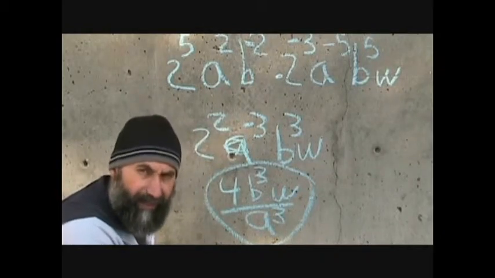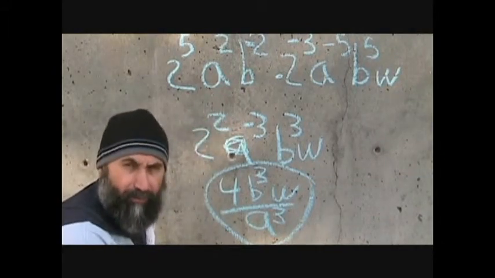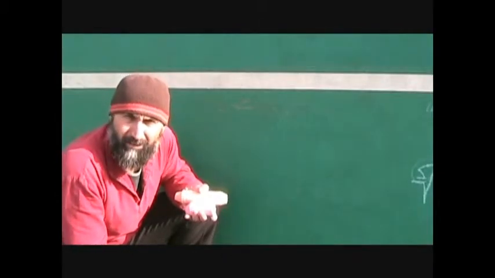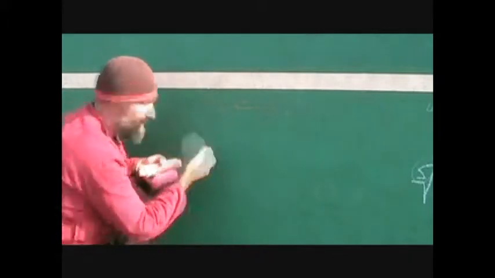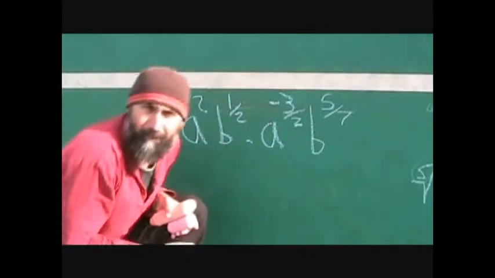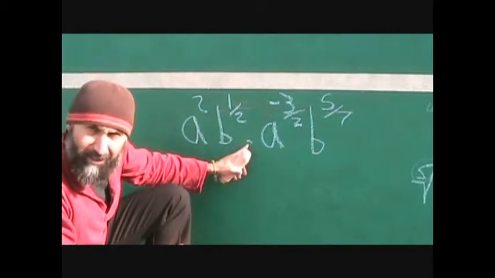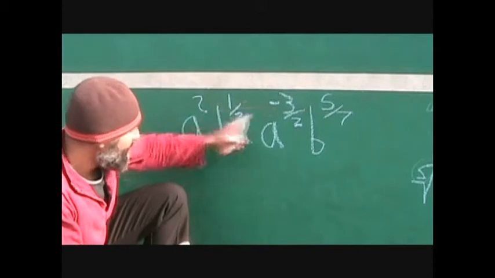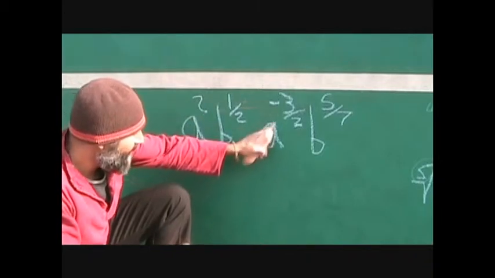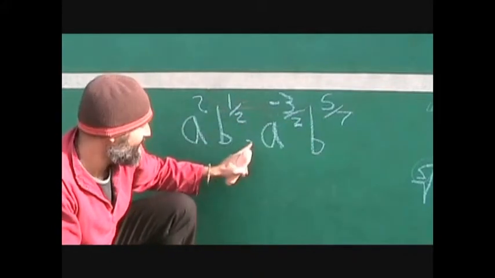So when you're multiplying or dividing bases with exponents that are the same, you just add or subtract the exponents, depending on whether you're multiplying or dividing. Now let's do a little bit more complicated exponent with a fraction. Let's assume you had a squared, b to the power of 1 half, times a to the power of negative 3 over 2, b to the power of 5 over 7. Okay? Complicated enough? The way this works is, this is just multiplication. So anything that has the same base, you can combine their exponents. So it becomes a squared times a to the negative 3 over 2, so you're just adding those. And for the b, you're just adding those because it's still multiplication, right?